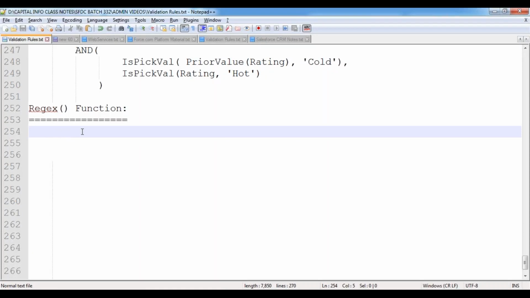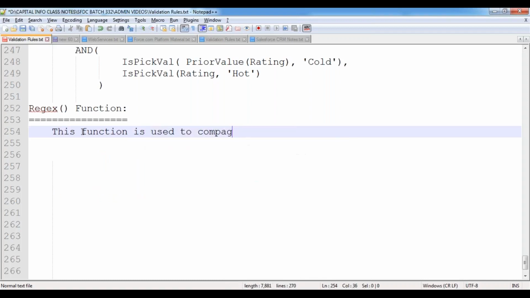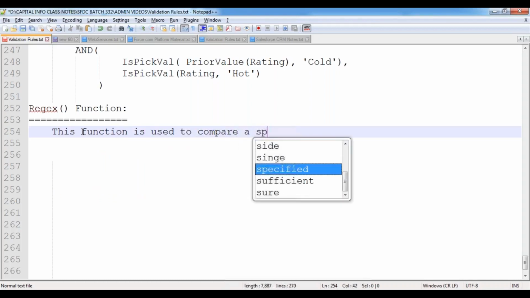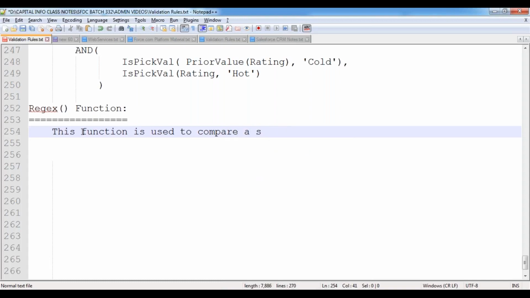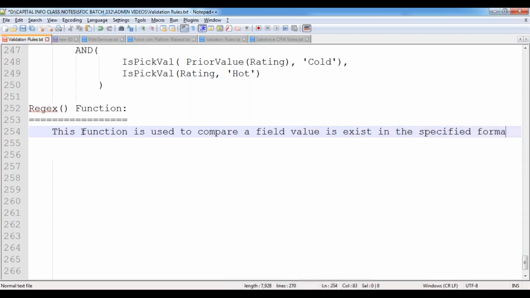Regex: this function is used to compare a field value, to check whether the field value exists in the specified format or not.